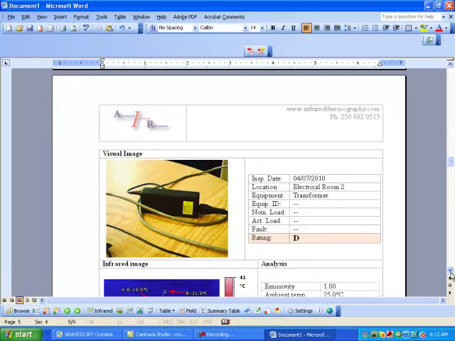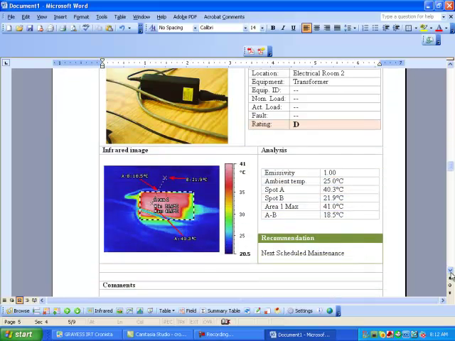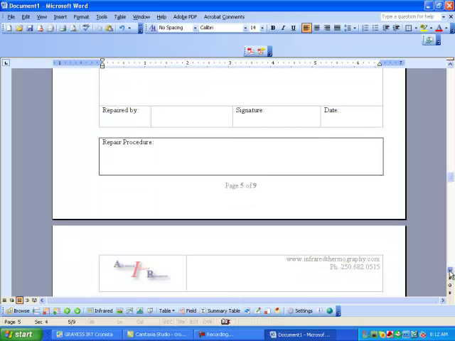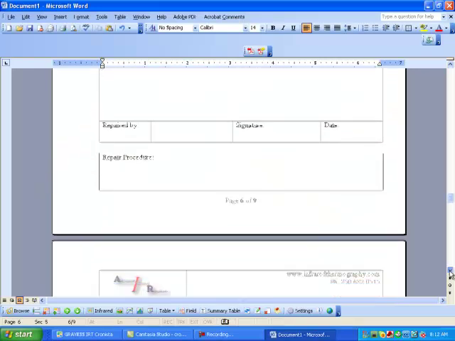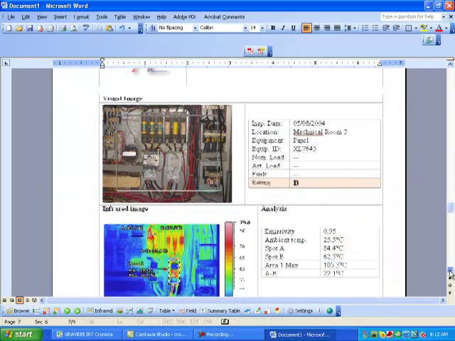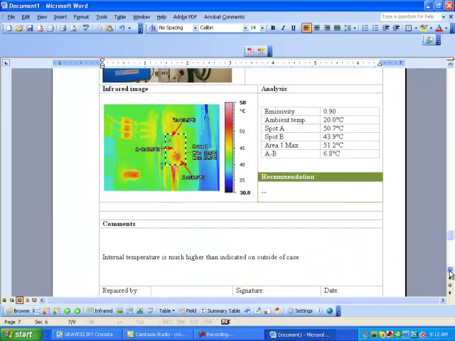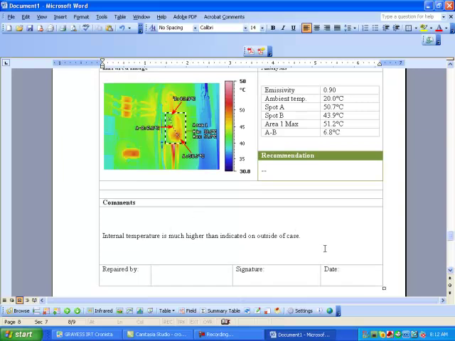There we have our visible image with where it is and what it is, and then we have our infrared image, and the boxes, the emissivity, the ambient, and the measurement functions are automatically placed into the report with the recommendation, an area for comments, and also the repair procedure. It makes a page automatically for every infrared image and places all the information on the report page. And on this one we made a comment in the notations before we started our report, and there's the comment right there.